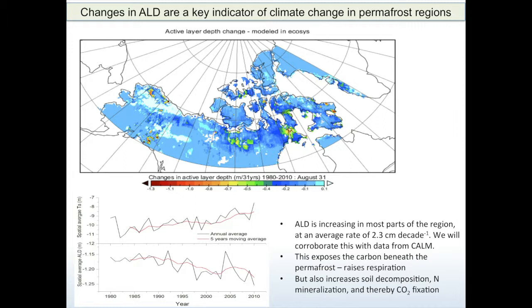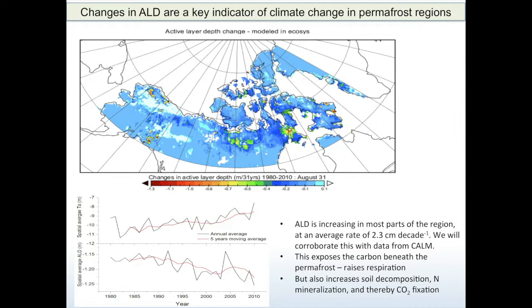However, the first time I showed this map at an ArcticNet meeting, the people I was with, and they're all people who worked up in the Arctic, said, oh, it's not enough, it's faster than that. So there's a sense that active layer depths are increasing. The depth to which thawing is progressing each year is getting deeper. It varies from year to year, obviously, but the long-term trends indicate, well, 2.3 centimeters per decade doesn't sound like a lot, but that's really quite dramatic.